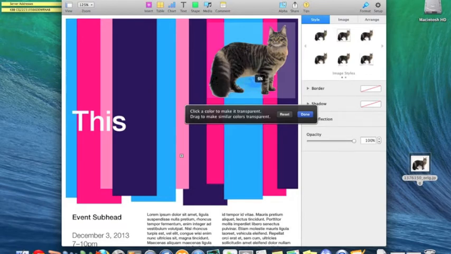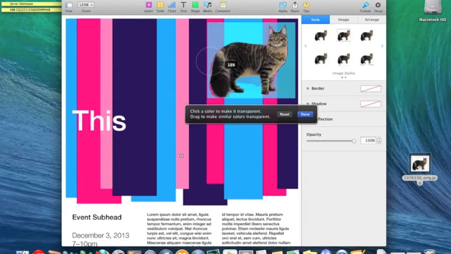And you do this ever so gently by going around the border of the image that you're trying to remove the background color from. You've got to be careful when you do it because it will affect any of the colors that are in the image. So you really want to focus on the color that you're trying to get rid of. And you kind of just keep going around gently by clicking and dragging either in or away to remove that background color. And there is an example of it when it starts to go into the image. It looks like that. That's what you want to try to avoid. Otherwise, you do risk Instant Alpha removing some of the colors that you might not want to have removed.